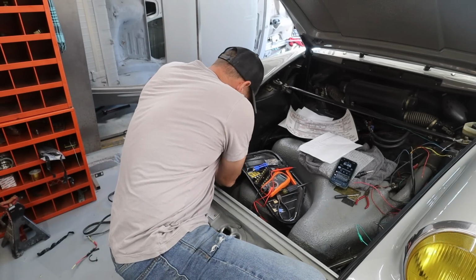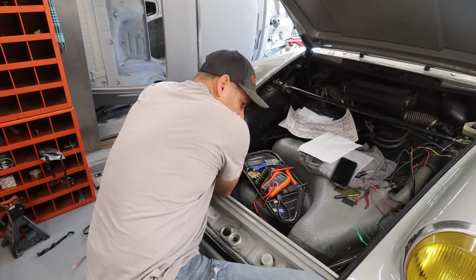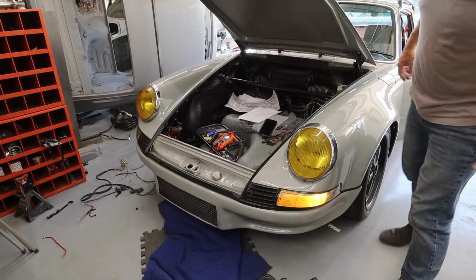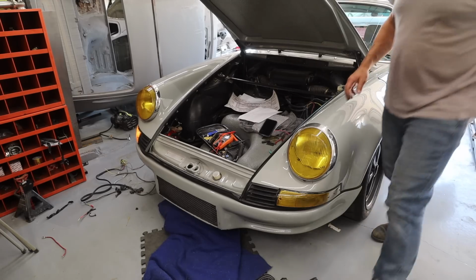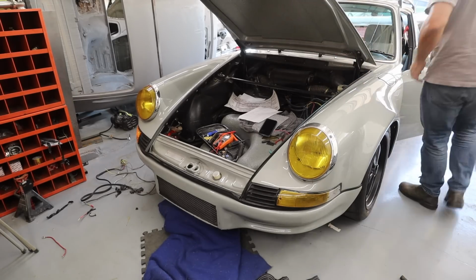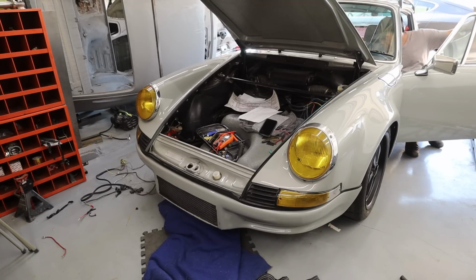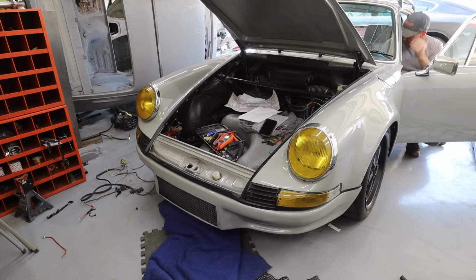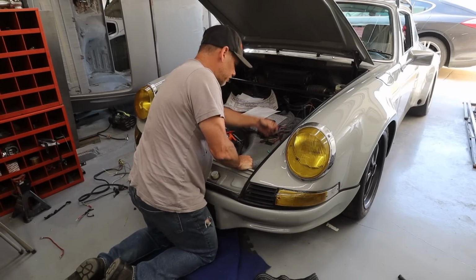Let's see here. Let's reconnect. Okay, that's a good sign. There's a spark. All right, let's see here. All right, turn signal good. Turn signal good. I think the car will turn over. I've got no fuel pump at the moment. Yeah, okay, that's good. So I think one of these bundle of wires is probably the fuel pump.